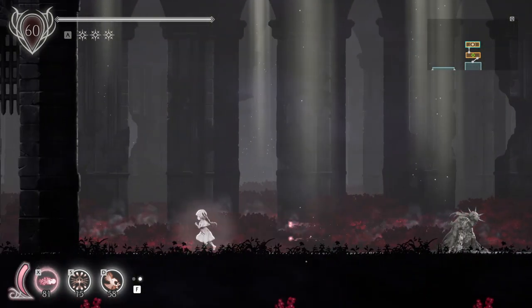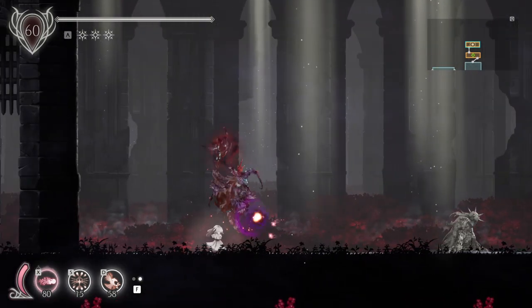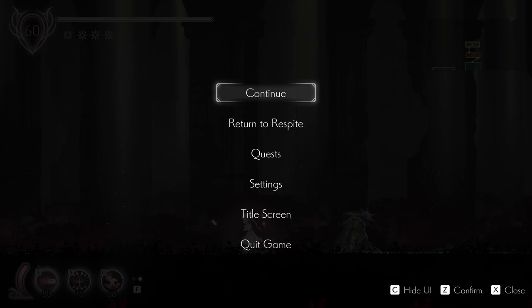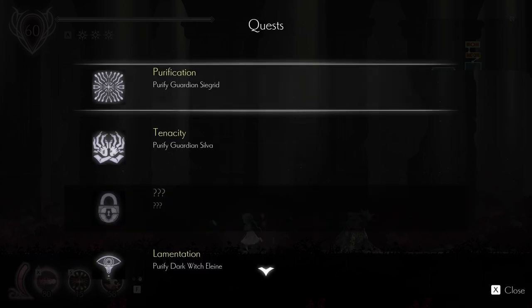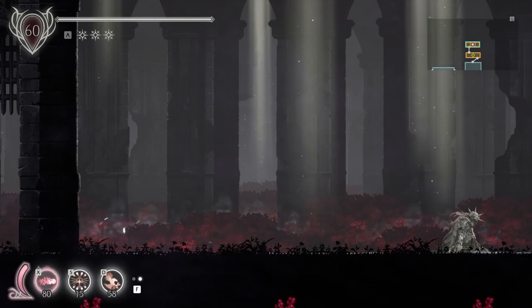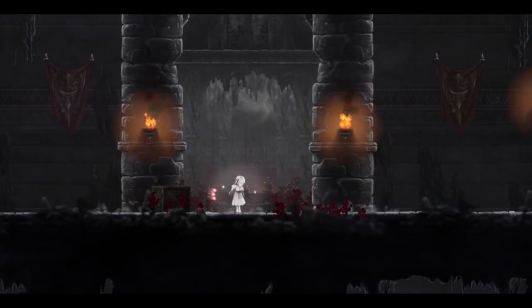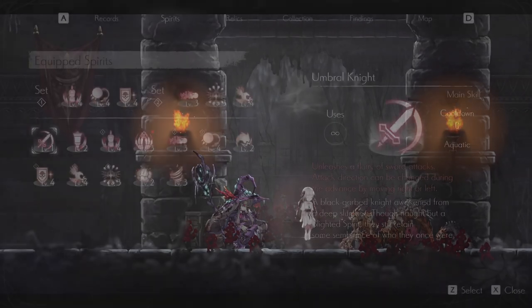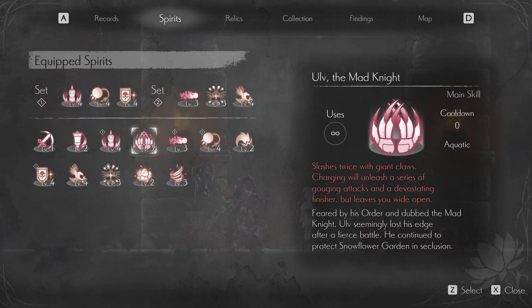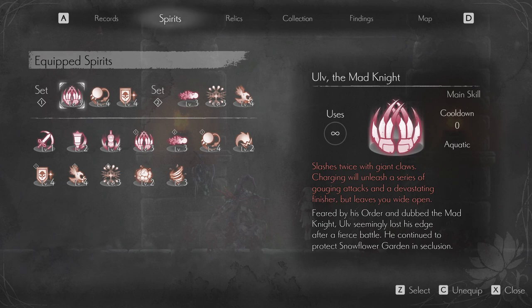Okay. Okay, requests, they mean achievements. I actually want to read that help thing. Just assumes you're gonna die, resets the elevator for you. That's nice of them. Okay, so a couple of things. First, slashes twice with giant claws. Charging will unleash a series of gouging attacks. So I guess I'll switch that out for that. Try it out.